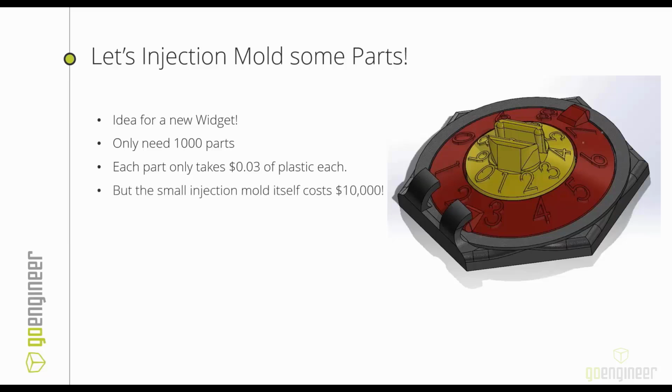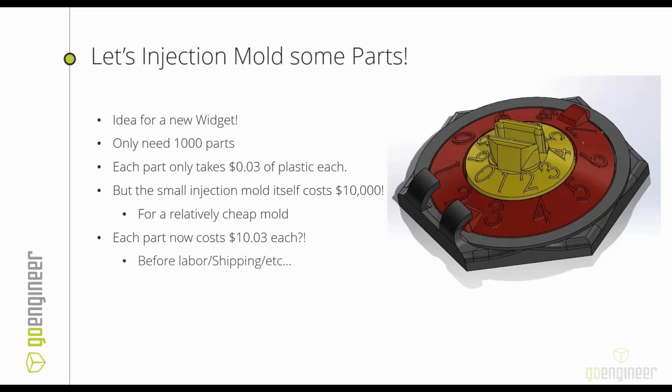But then you look to actually get the mold tooling itself made, and that's where all the money in injection molding ends up being, is that expensive, complex tooling. And if we're making something small and cost-effective, just say it'd be $10,000 to make some tooling for this. And this design actually would probably be too complex for a cheap piece of tooling because of some of those overhangs in there. But ignoring that, if we only do 1,000 parts and it costs $10,000 to make the tooling for it, well, now we went from 3 cents a part up to 10 cents a part. We actually factor the cost of the tooling into there. And that's not even factoring in labor and shipping and all the other fun stuff.